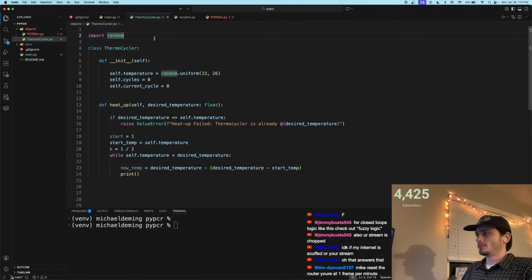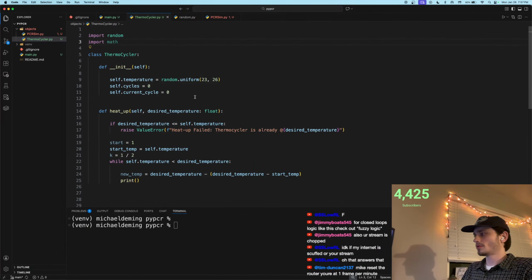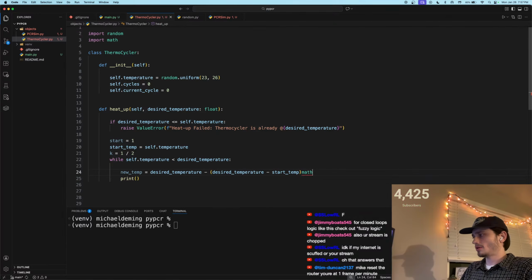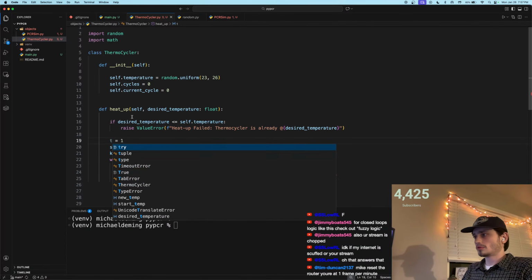So I need to import math dot exp, raise the power of x, which is negative k times, we'll say t equals 1.